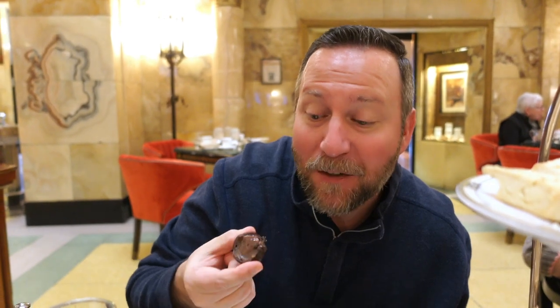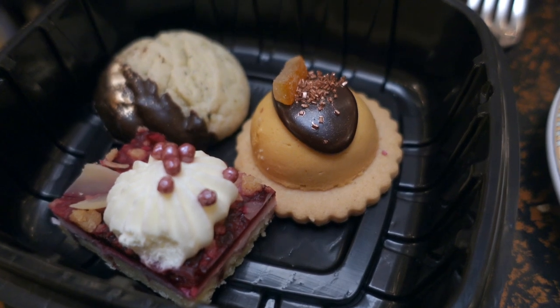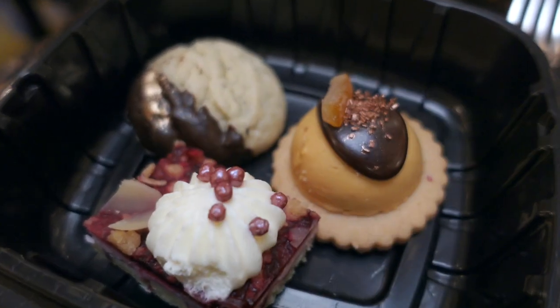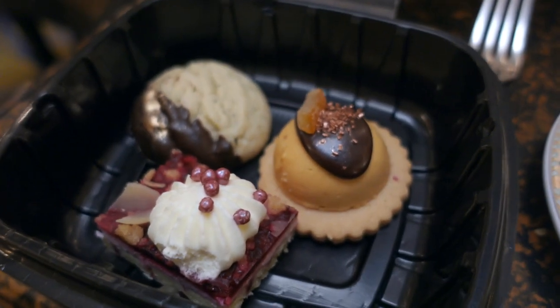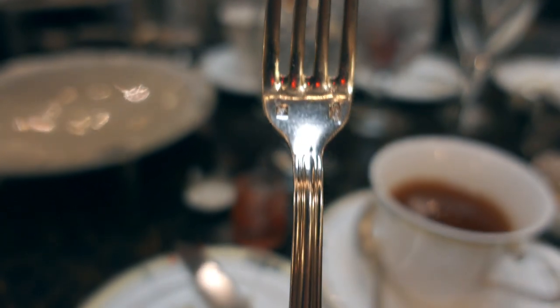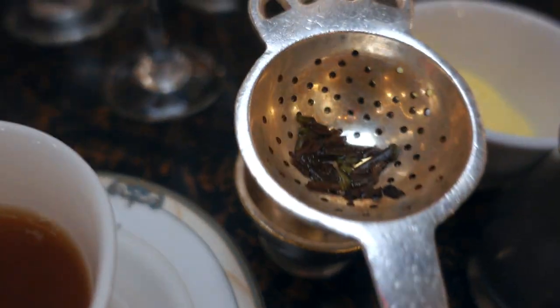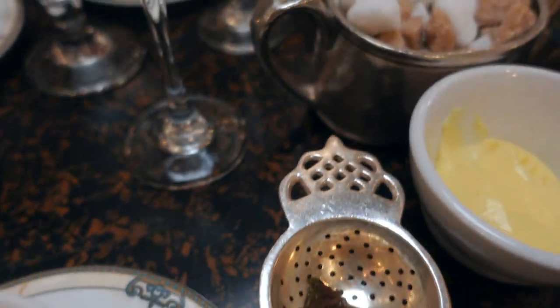I just had a piece of the chocolate — it is divine. The sea salt combined with the smooth chocolate almost melts in your mouth. They absolutely nailed the chocolate. Unfortunately I couldn't finish everything, so we have three pieces left with little gold flakes on them — going in a to-go box, which is really cool that they offer that. Something else to note: all the silverware and the tea service pieces are real silver — you get full silver service with your tea.